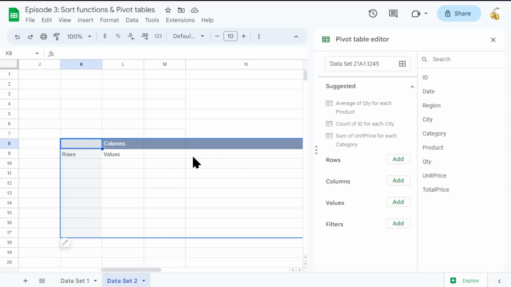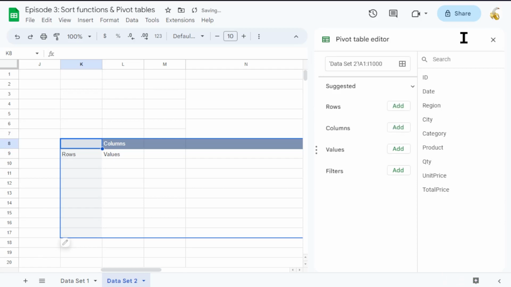We have rows and columns, which will dictate what titles your rows and what titles your columns, and you have values here, which is the stuff in between, right? And then filters that will basically stop you from having, well, data that you don't want in there. So example, if we were to change this to L1000, right? Which would be basically to the bottom of the spreadsheet. So say we wanted to calculate, we wanted this to include everything in the spreadsheet, including stuff that we may add on later.